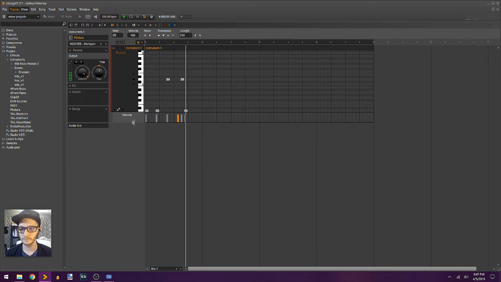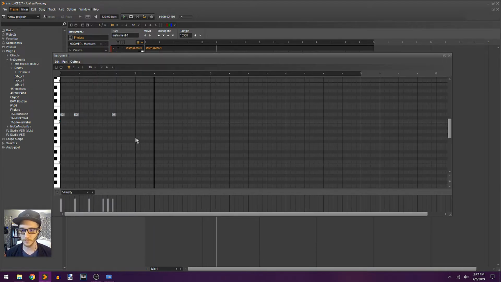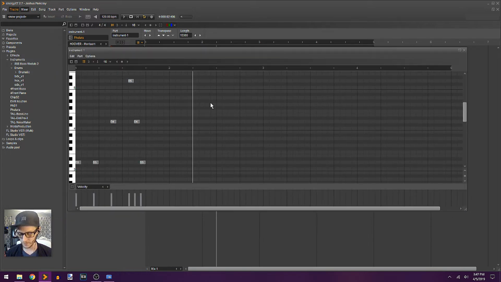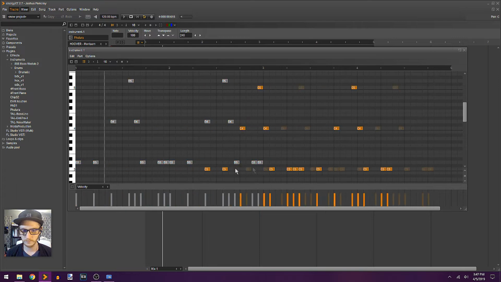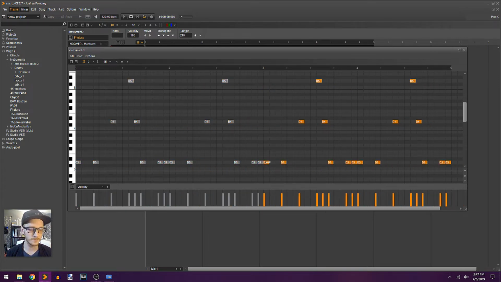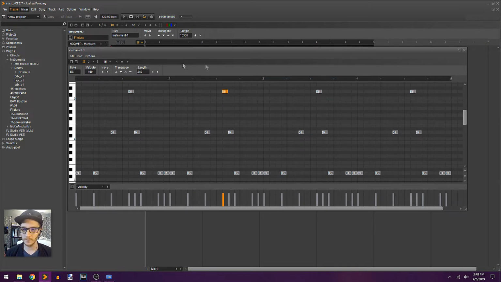You can also double click on the clip and open it up in its own window, so you have a nice big window to edit your MIDI in. I could play this in as well, but for this kind of stuff, I just find it easier to point and click. All right, so there's 4 measures. Now we need to make some changes here. So I'm going to grab some of these, open up my object bar panel right here, and then I can adjust some of these. I'm transposing some of these notes by octaves.